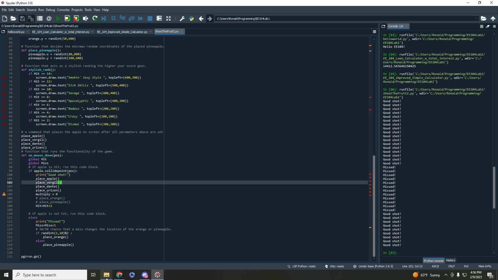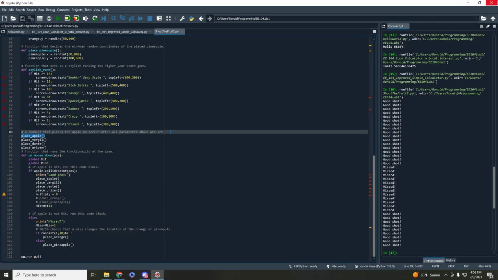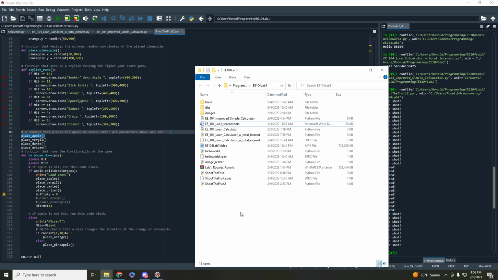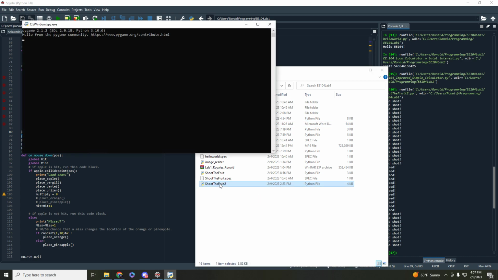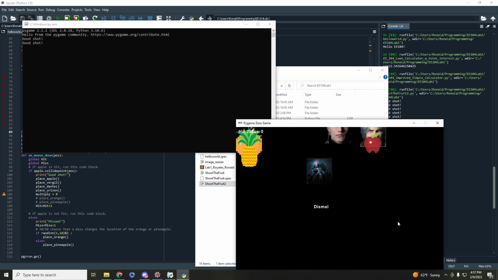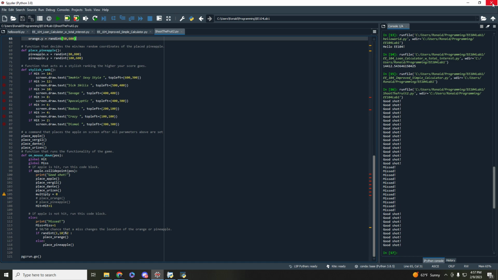Now as for the executable file, let me prove that I was able to make the executable file. I will execute them directly from the files. So if I double click this, let me close Anaconda.